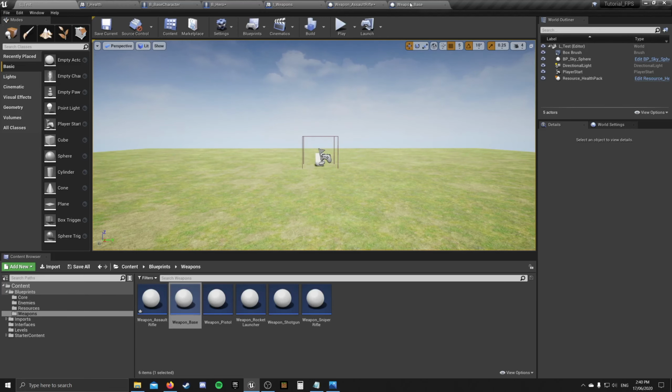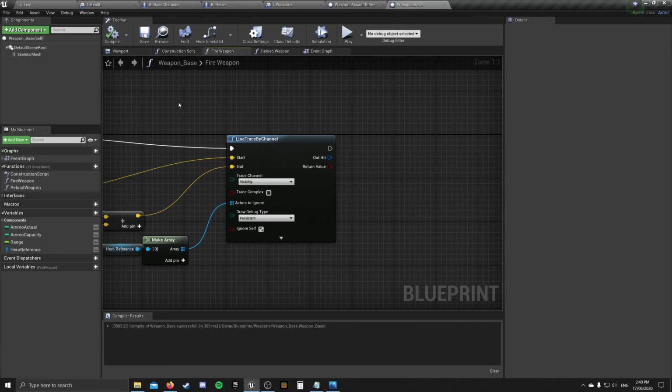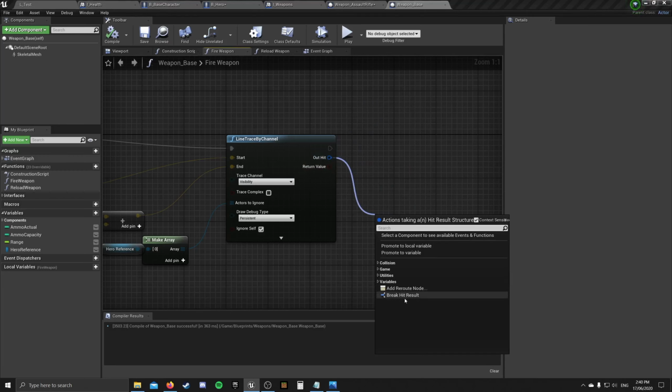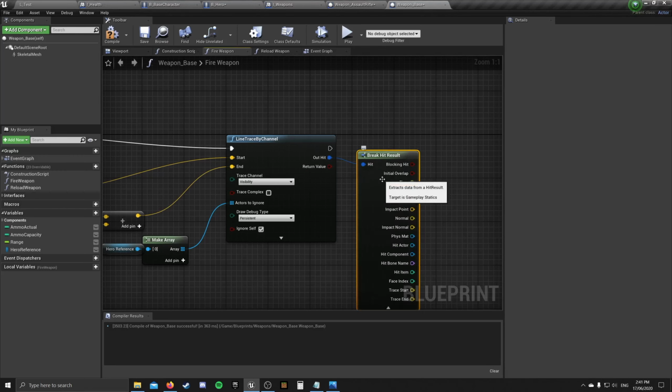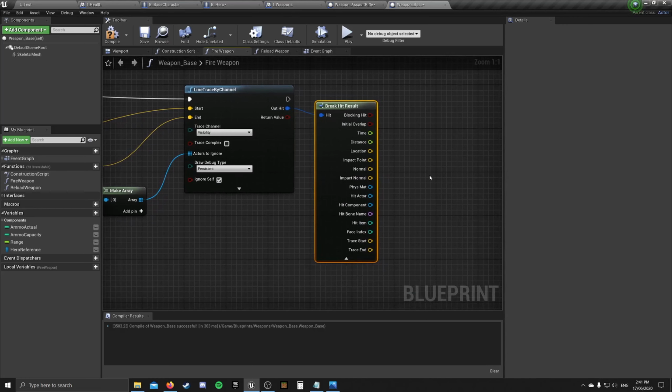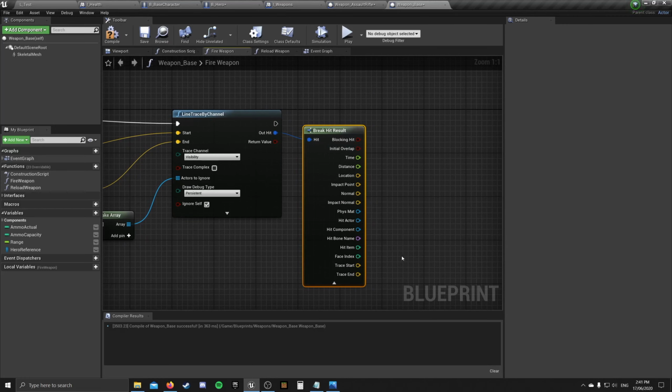Next up, let's affect the health of something. Here is a structure. A structure is essentially a list of different types of variables. So drag out the out hit and hit break hit result. It doesn't look like much, but once we hit this drop down, this is all the data we can get about what we hit. But the only thing we're really interested in is the hit actor.